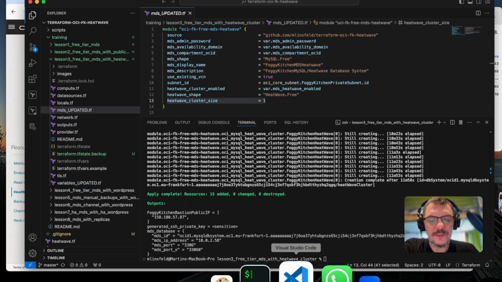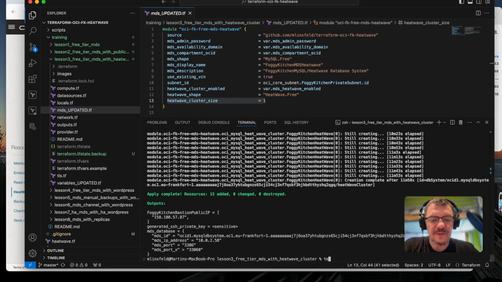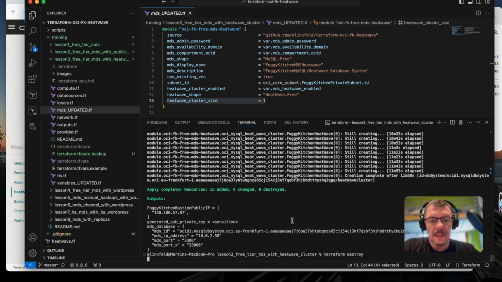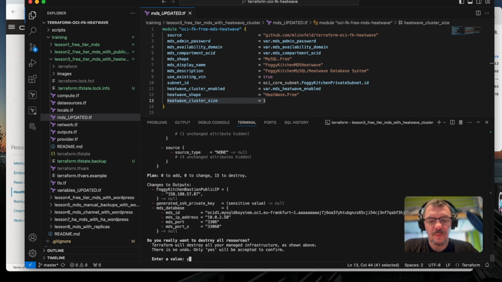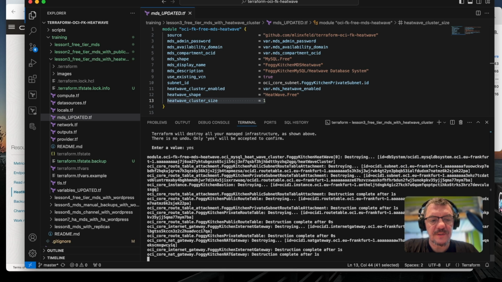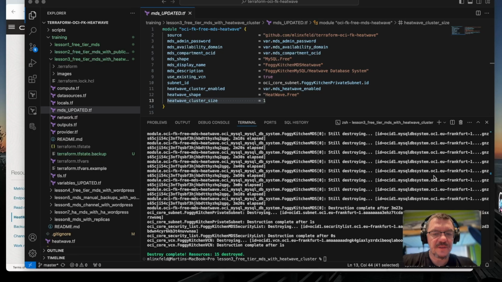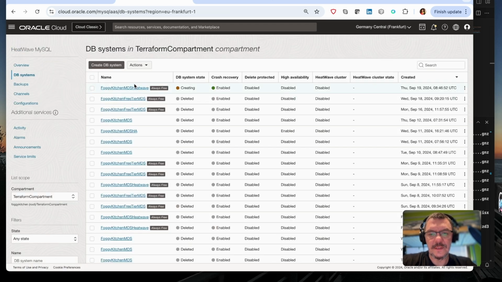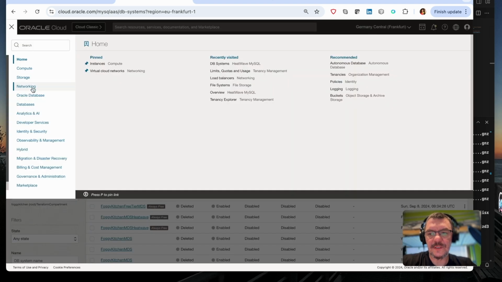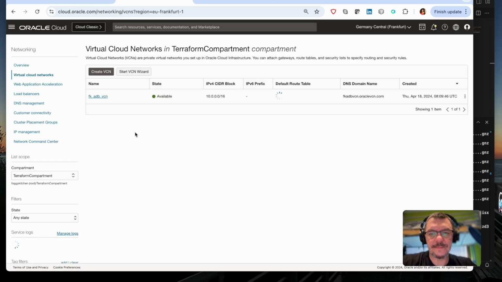Now we just need to destroy the infrastructure. Let me run Terraform destroy. Within a second or two, we will have a plan, and all that infrastructure will be wiped out. Let me pause the recording now, and I will be back when the configuration is cleared out. As you can see, Terraform destroy is finished. 15 resources destroyed. So let us go to the console. As you can see, deleted. Yeah, it has disappeared, as well as the networking, I guess.